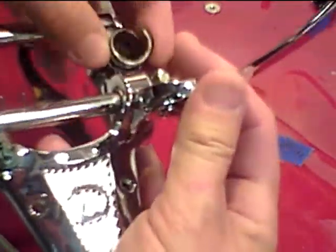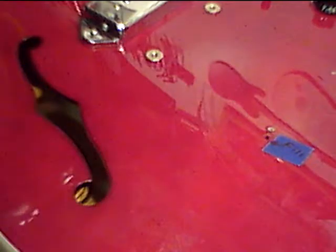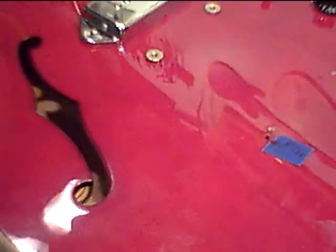This is the best working Bixby type tremolo I've had. I've had two Gretsches with them, and I put a Bixby on a Sheridan Epiphone. This one works the best.